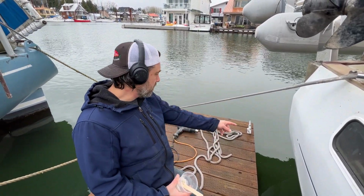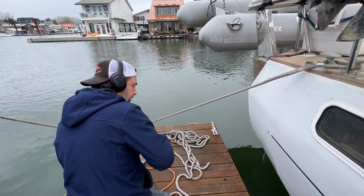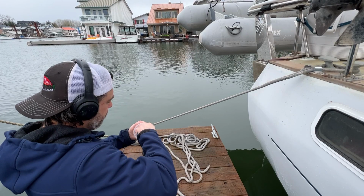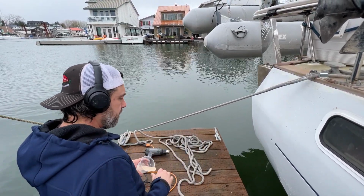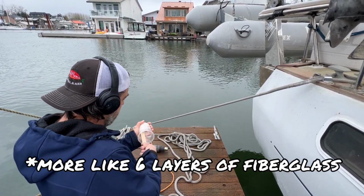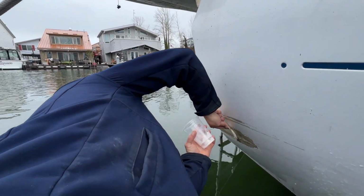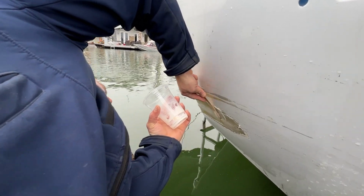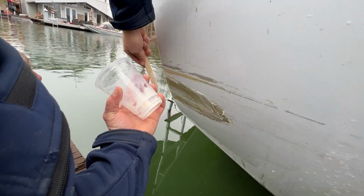Yes. But it's all ground down now. It's wiped down with acetone. Kelly heated it up with the heat gun, and now I'm going to put in a layer of thickened epoxy just to kind of give everything a base, and then we'll put up 2 layers of glass. One slightly bigger than the other. We'll kind of like bevel it. We'll put the bigger one in first and then the smaller one on top. This kind of just fills any voids that there might be and gives the fiberglass something to grab onto.